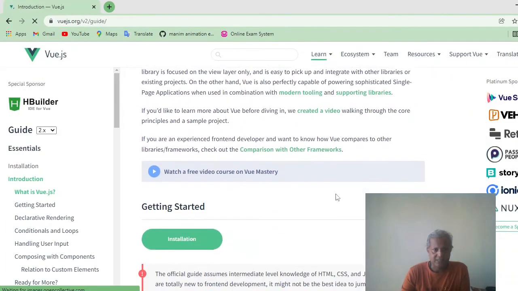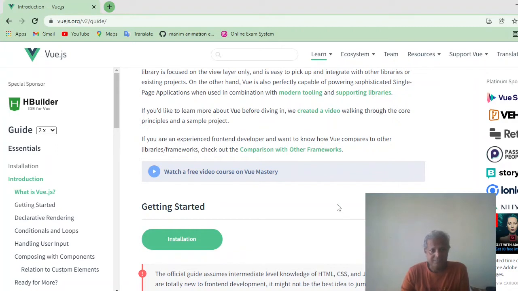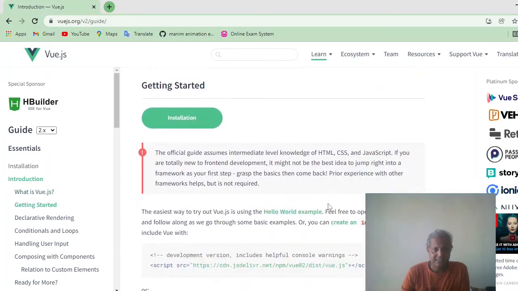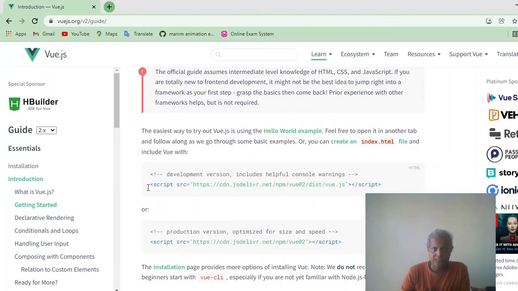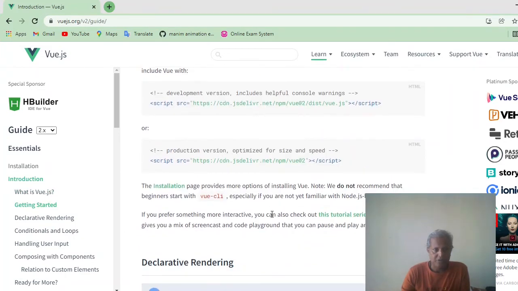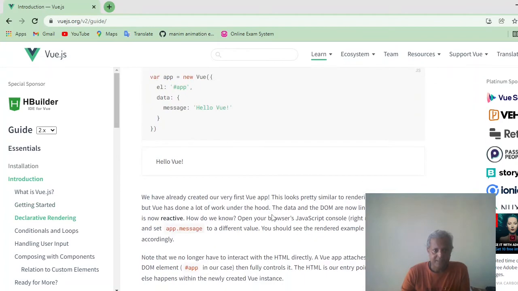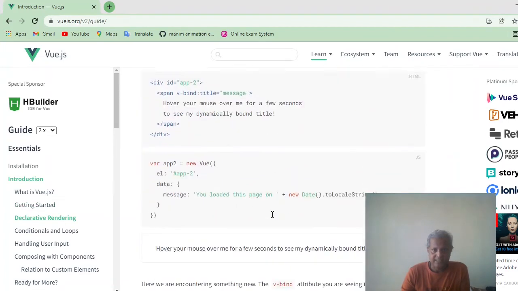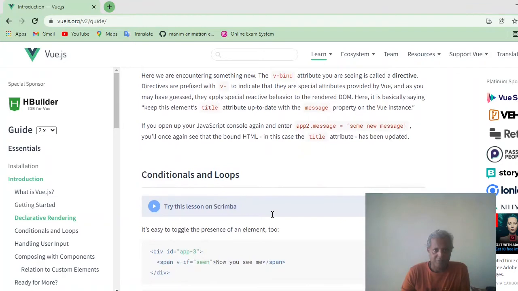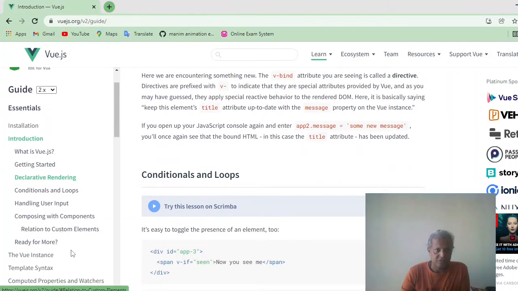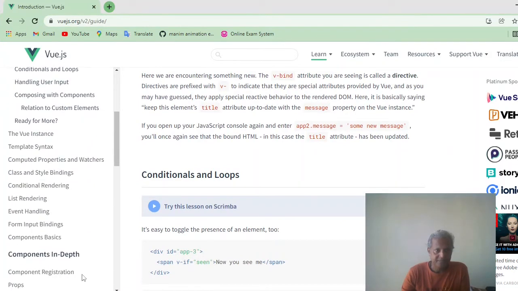And there you see that if you only want to use the Vue.js just like the ordinary link in the script of the HTML tags, then you can use this, or you can use CLI. We will be using CLI, so I'm going for that. So it's called the Vue CLI.